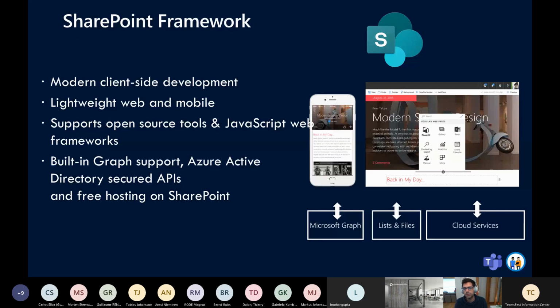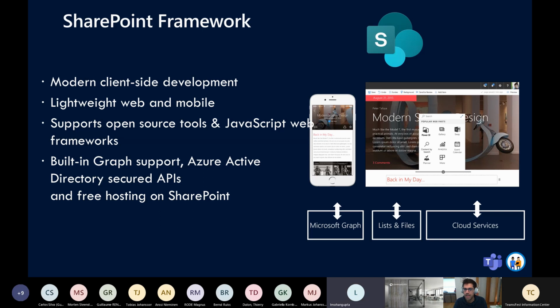This brings us to the SharePoint Framework, the modern client-side development for SharePoint. This is not new. It became available in 2016, and it has been evolving since then. It's on version 1.11, and if you are a developer, this is what you will want to use. It handles the authentication for you. It has everything built in. There are a lot of components and examples built for it.